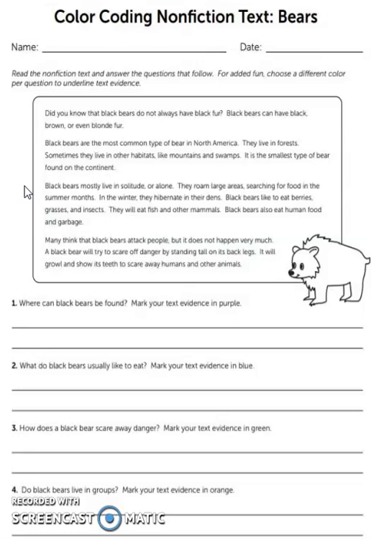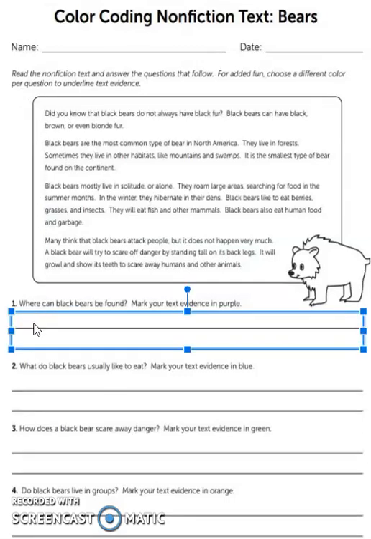So we're going to go in and answer some of these questions. And keep in mind these questions are directly from the text. Question 1 says, where can a black bear be found? Mark your text evidence in purple. Now we are not going to mark anything in purple, but we are going to look back in the text. And I want you to acknowledge that there are 4 paragraphs in this passage. I can't mark them on my screen here, but in class we would usually put a 1, 2, 3, and 4.